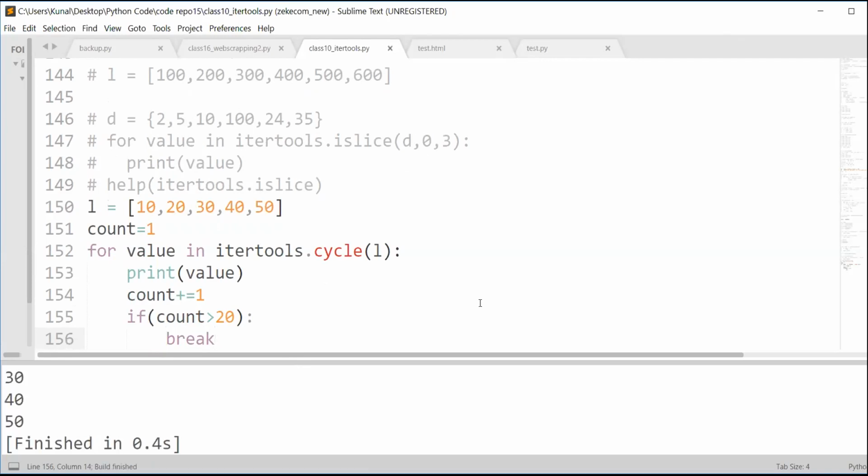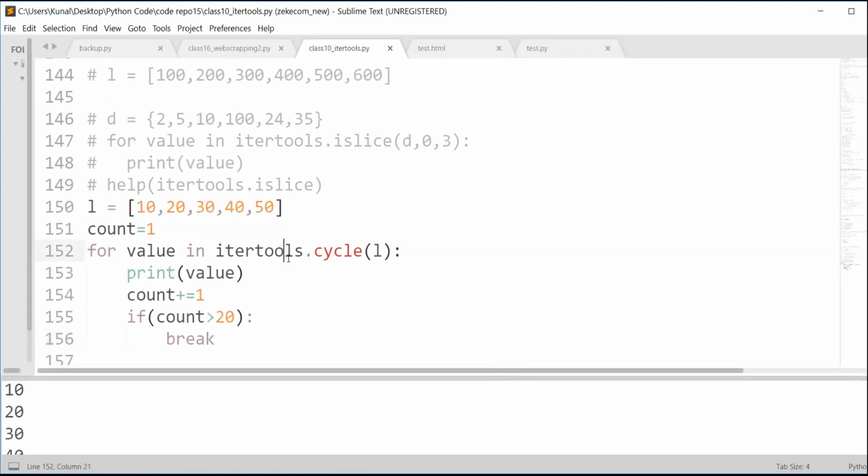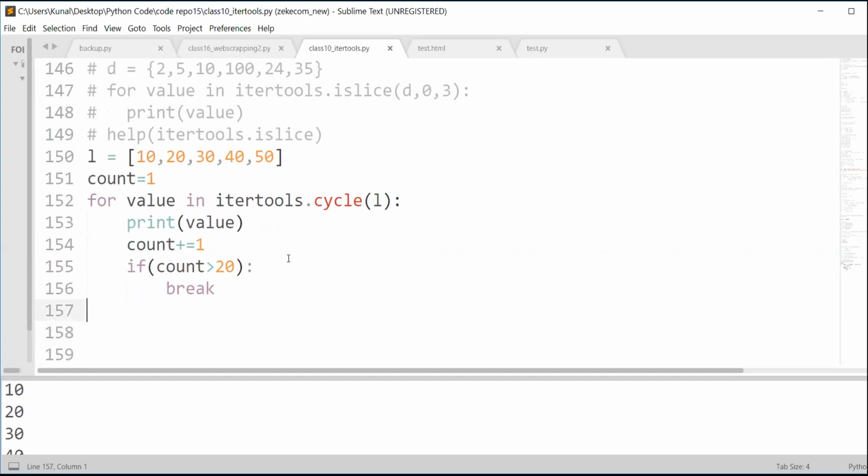If I execute, yes, it will give 10, 20, 30, 40, 50. Once it reaches the end, it will again start from 10, 20, 30, 40, 50, and it will keep on doing the same thing infinitely. You have to specify the explicit break condition.